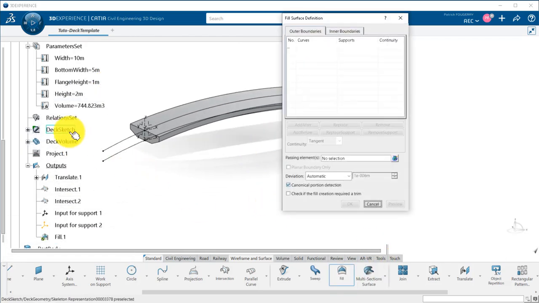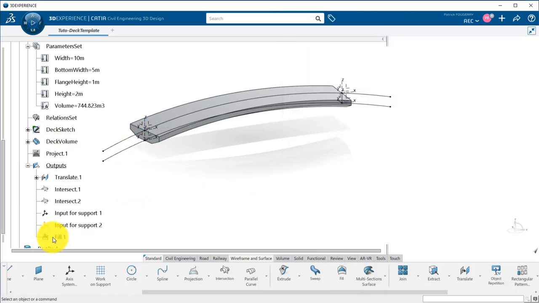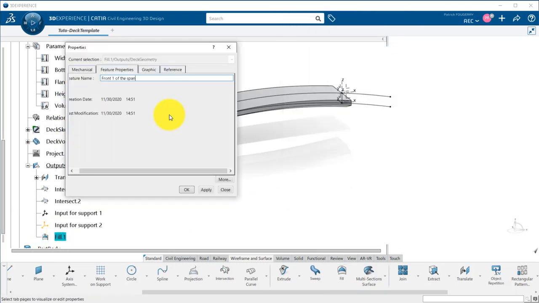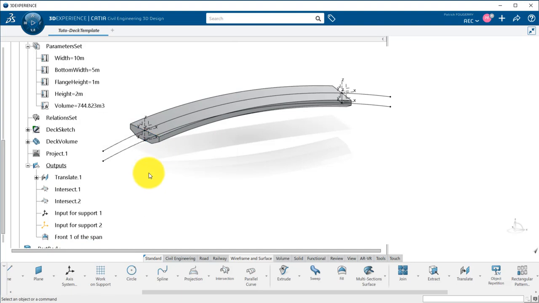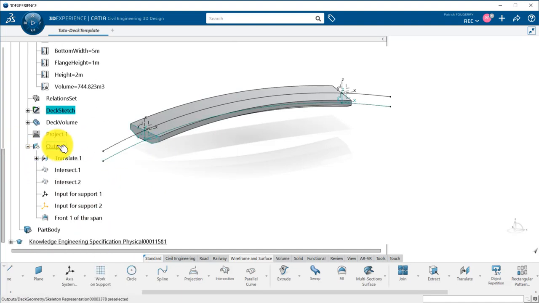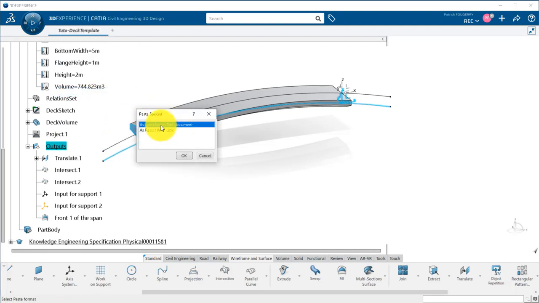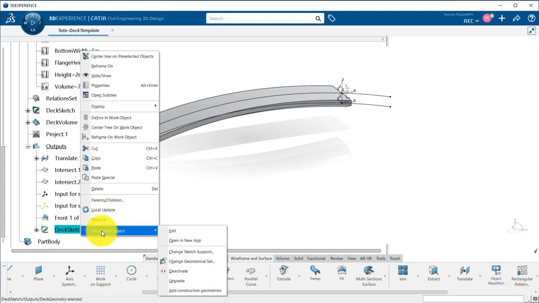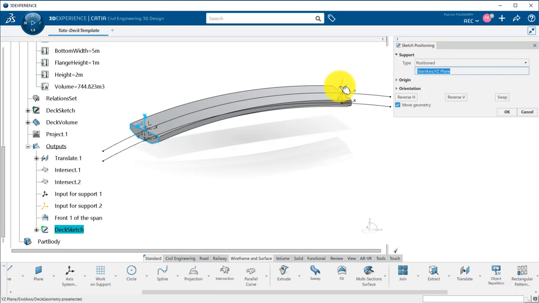Finally, I create a fill of the profile sketch and define it as the front one of the span. I copy this sketch and change its reference plane to the YZ plane of the end axis system.